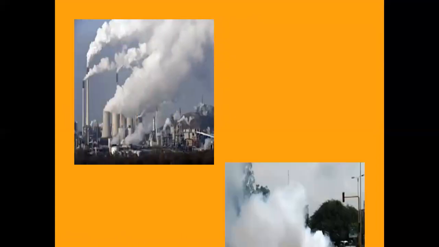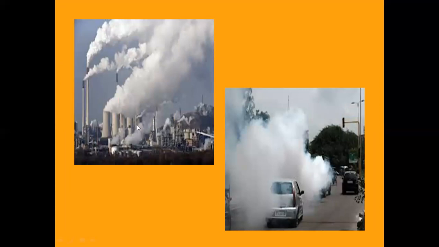Now look at this one. You can see here, this is the industrial area, and also this is the main traffic. And you can see here the smoke of the industries and also smoke of the traffic. And this smoke floated over the environment. And it can dirty our air also and also the environment. Okay, students. So we can clean this environment by using the three R's again and again. I am telling you, we can clean our environment or save our environment by using the three R's principle.